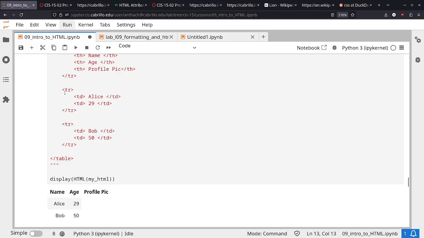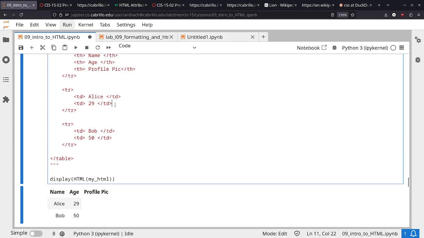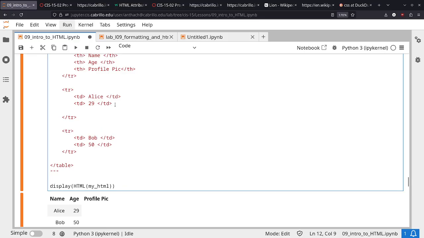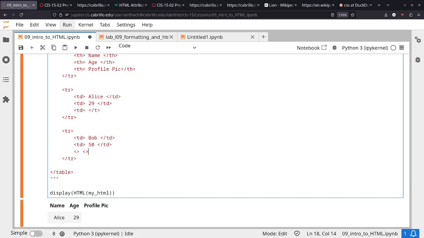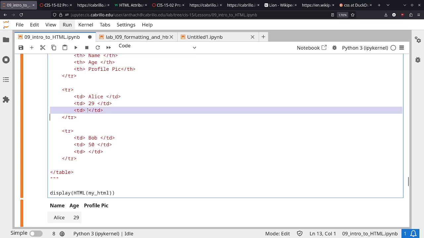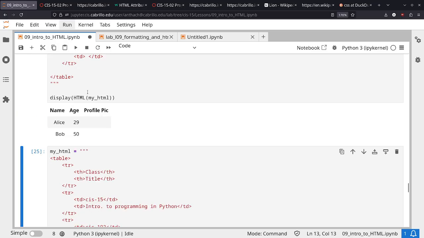So I just added profile pic, but it's empty for these next ones, right? Hopefully that makes sense because these rows only have 2 table data elements. So if you want, you could make another table data. Right, so table data, I'm going to leave it empty for now, just so I can make sure everything's running fine. TD. Oops, made a mistake right here. TD. Okay, some empty cells. I just added 2 empty cells. Let's see what it looks like. Okay, cool. So now we see there's empty cells.